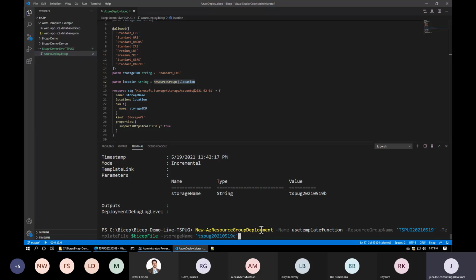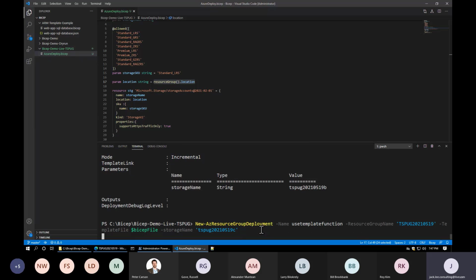Okay, just double checking before I press enter. Looks good to me. Notice that I didn't provide any value for the location because by default it's dynamically fetching it. But if you want to override it, feel free: dash location, pass in Central US or East US, West US, whatever you have.